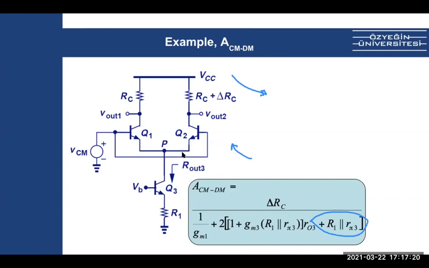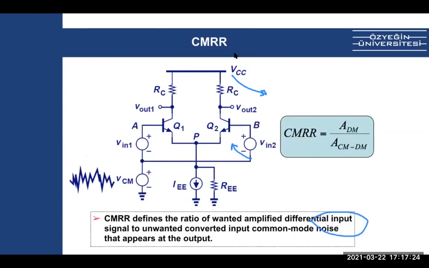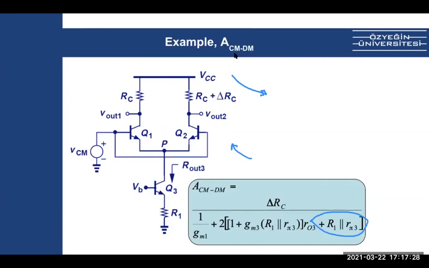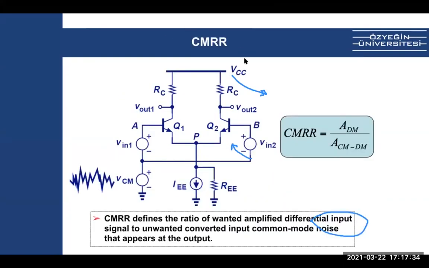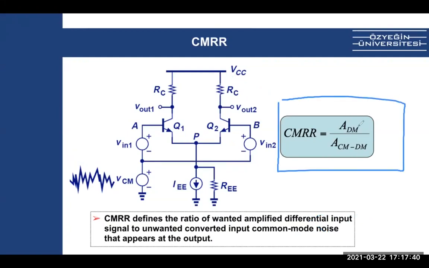So we also need to find the common mode gain, the common mode signal when we apply differential. Basically, this is the common mode rejection ratio. In the numerator, we apply a differential signal and look at the gain, okay? And in the denominator, we apply a common mode signal. So for this common mode rejection ratio, do we want it to be 0 or do we want it to be infinite?